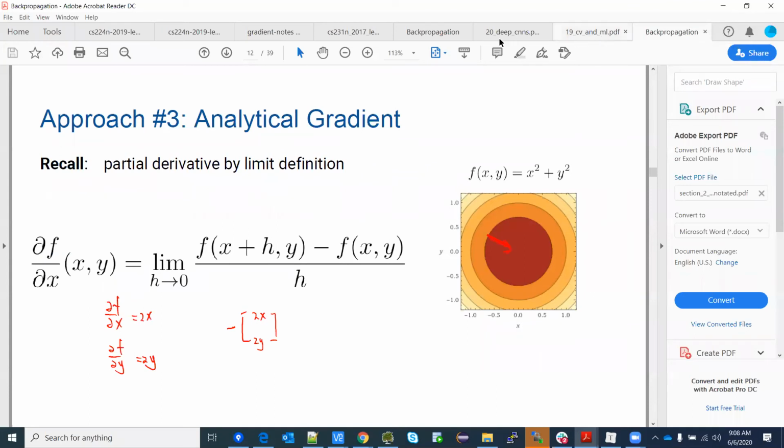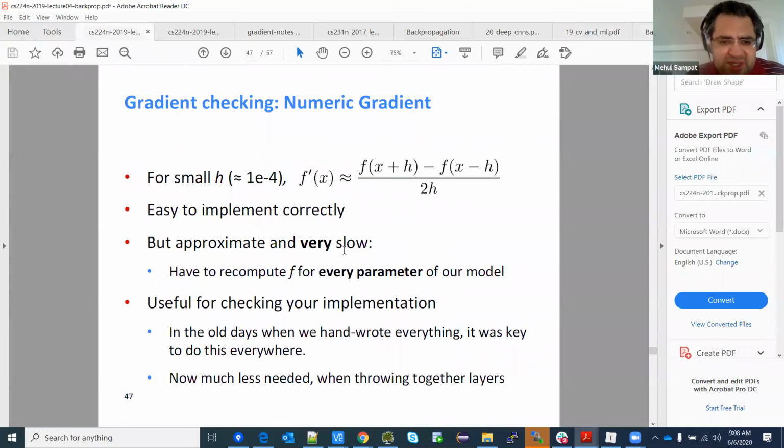He says this was used in the old days. I don't know if PyTorch is doing it internally, but I don't think so. He says it's not useful for practical purposes, but it gives us context: this is before PyTorch and TensorFlow, and this is how they would check their implementation. Like Srinivas said, you are computing it with the graph, but then you want to do a few spot checks to make sure your computation is good.